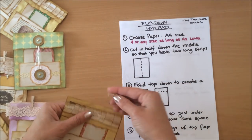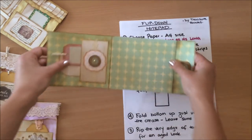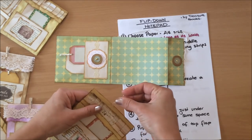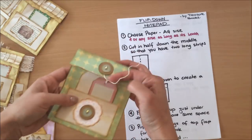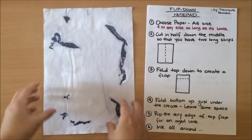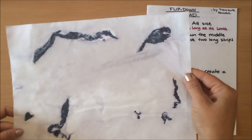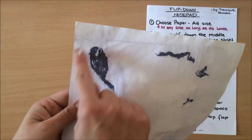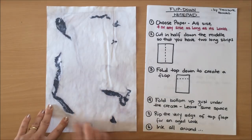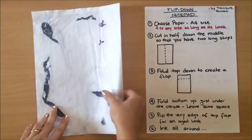For demonstration purposes I will use A4 size, and as you can see I've also used a scrapbook paper. The length doesn't matter — the only thing you need to look at is that your strip of paper needs to be long. So I decided to use this A4 sheet of paper. A4 is just the standard printer paper size. I have dyed this using party bag streamers — I will link that video down below. You can use party streamers to dye your paper to get a nice color, and it looks quite beautiful in a journal.